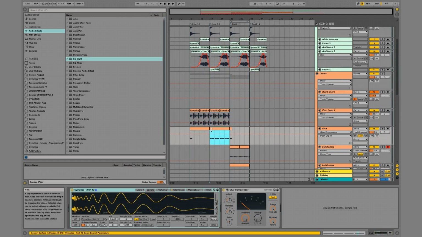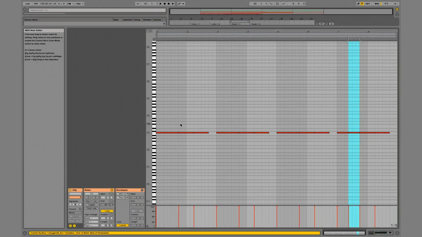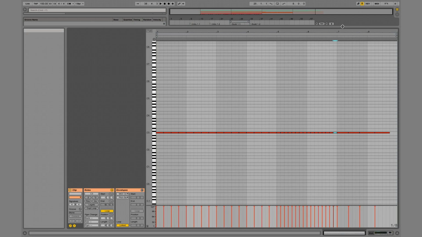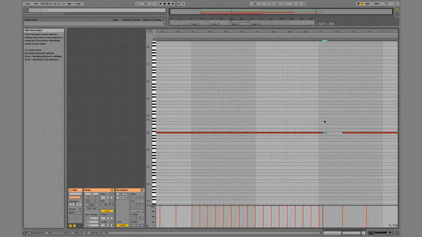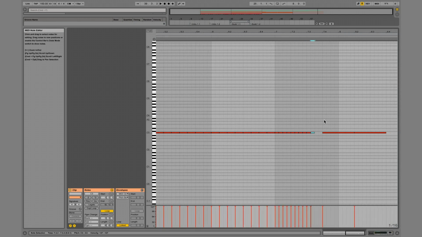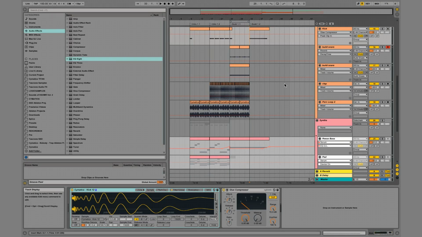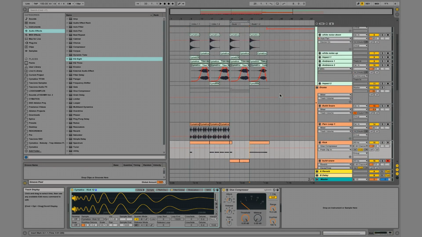Alright, now I'm going to add the kicks in. And I'm just going to go quarter note kicks for the first 4 bars, and then 8th note kicks for the next 2 bars, and then 16th note kicks for the last bar. And this is just how you get that standard build up. But what I'm going to do is different.